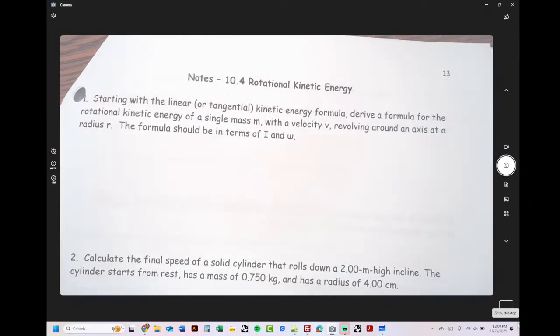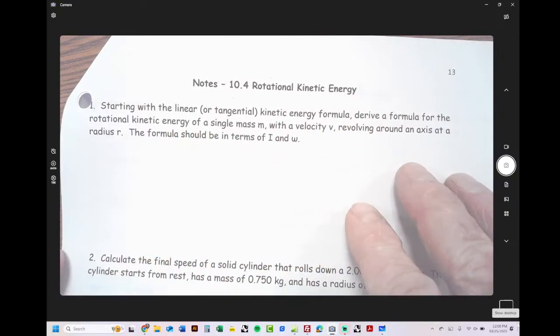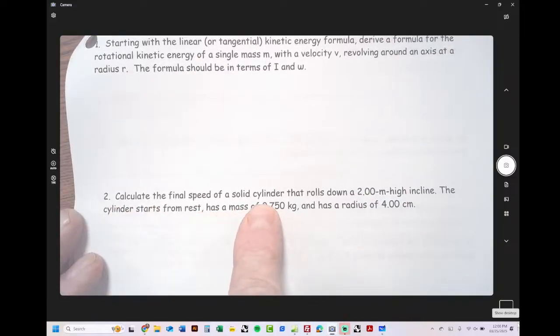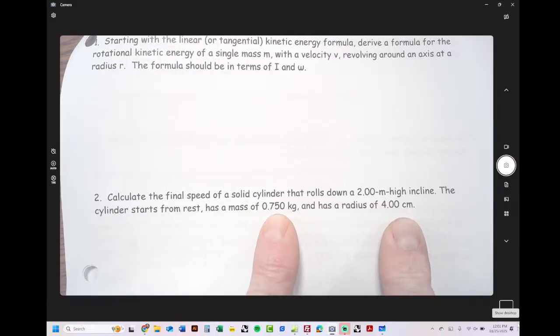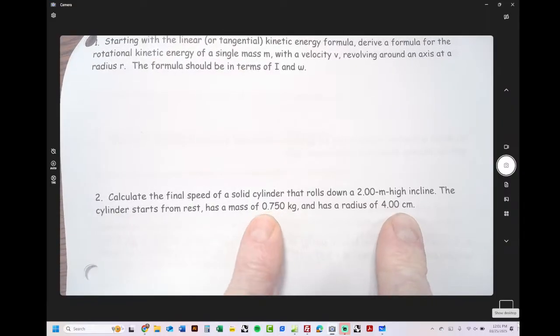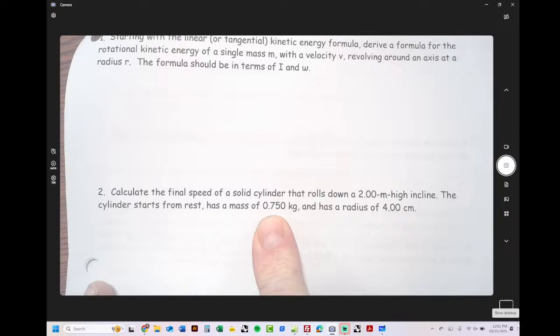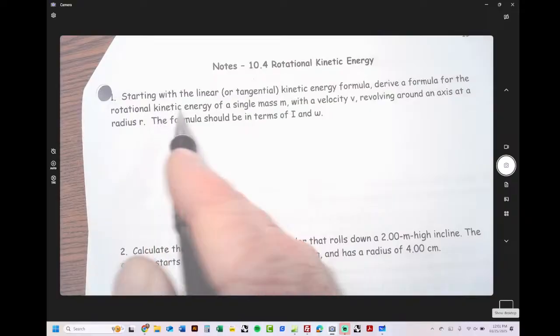If there were ever a time to do the algebra first, it's here. So when we start working on problems like you have a solid cylinder, you put it on a ramp and you let it roll down a vertical descent of 2 meters, how fast is it going to be going at the end? Don't put any of these numbers in first. I'm going to give you the numbers just to make extra work for the people who didn't listen to me. But you don't need them. Just do everything algebraically. The radius will cancel out, the mass will cancel out, and it'll be a nice simple answer in the end.